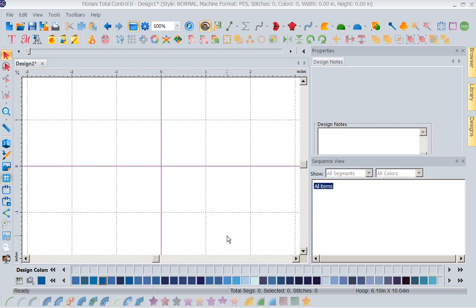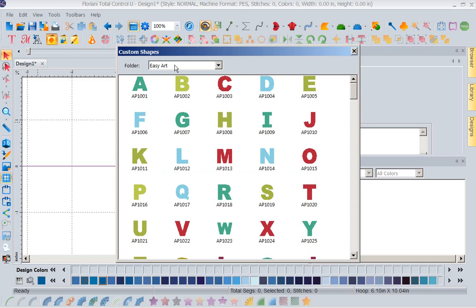I thought this week we would play with applique just a bit, because there's a lot of things that I think we forget, we leave out, so let's play with some applique. Now the first thing I'm going to do is go get a shape to work with my applique. So I'm going to go to my custom shapes, and I'm going to go to Easy Art.